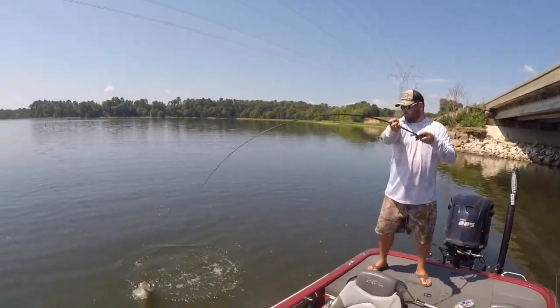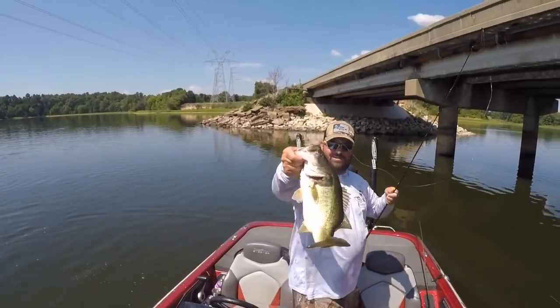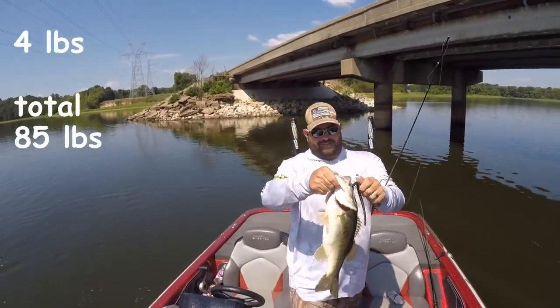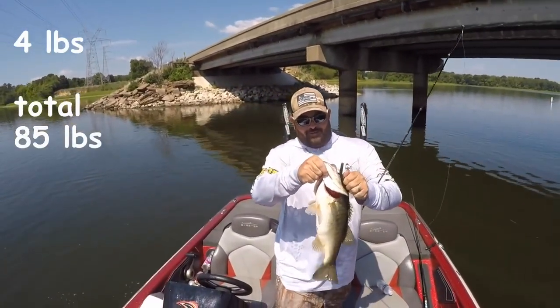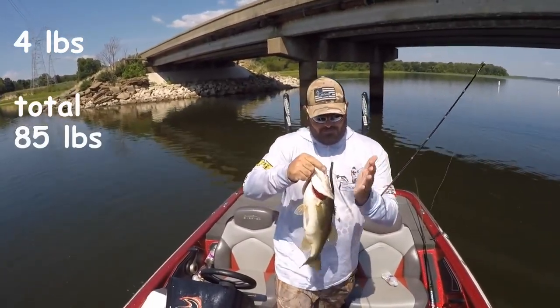Pretty good one. It's not bad. Oh, careful. Oh, chunk right there, folks. Short and fat. That's a Monticello bass right there, Heath, ain't it? That's it. Textbook. I got a worm on my hook throughout there in the first cast. That's what I caught. Little face. Huh. Fat body.